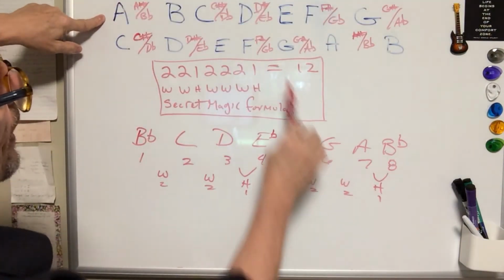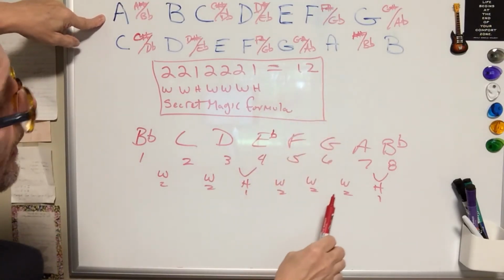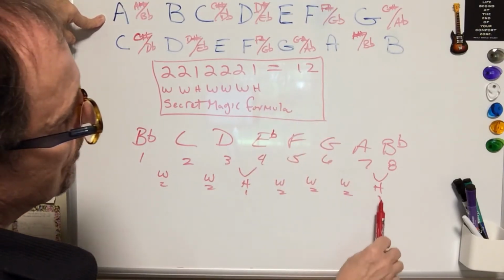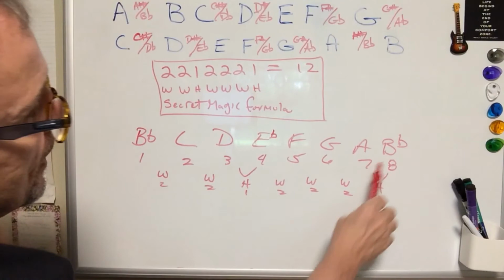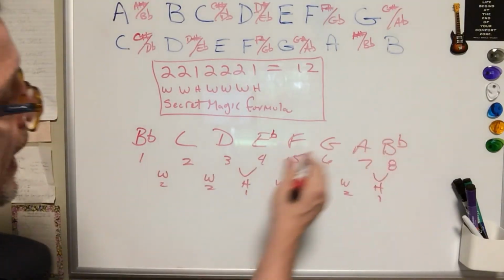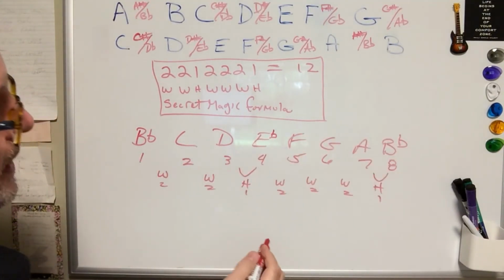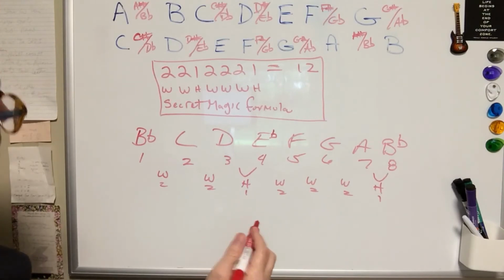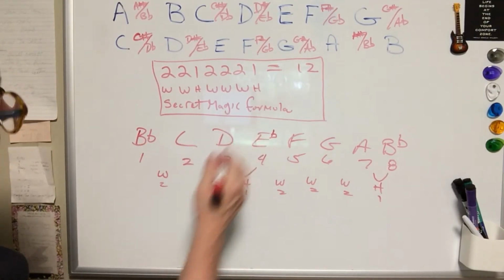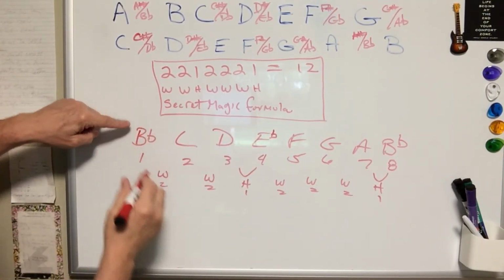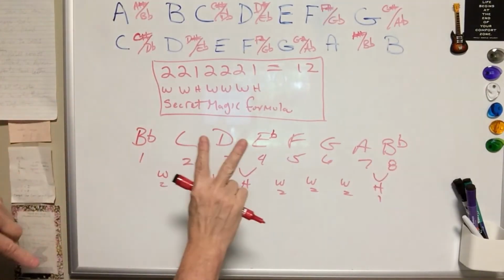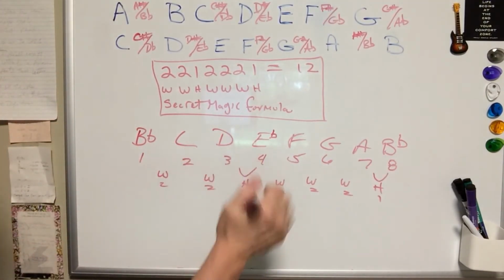That brings me back to A, right? G to A. And now I need a half step from A, B flat. So I'm back again. So what do I have here? I have 2 flats in the key of B flat: B flat and E flat. This one I don't count twice because I already counted it once. So there's 2 flats in the key of B flat.